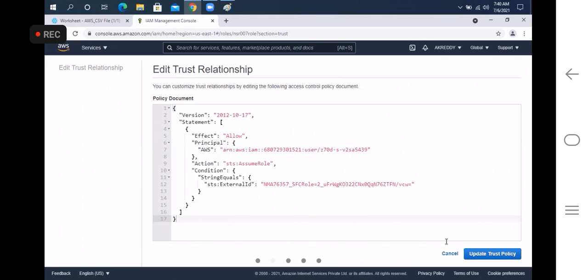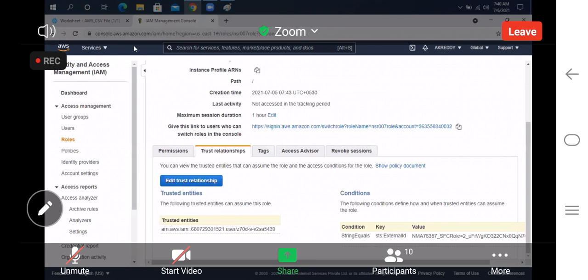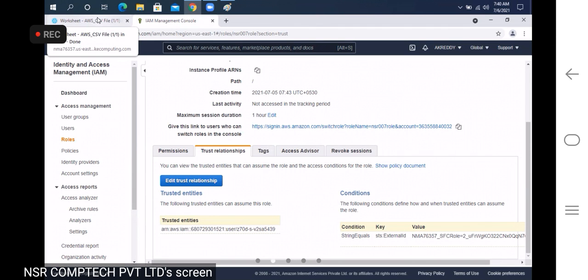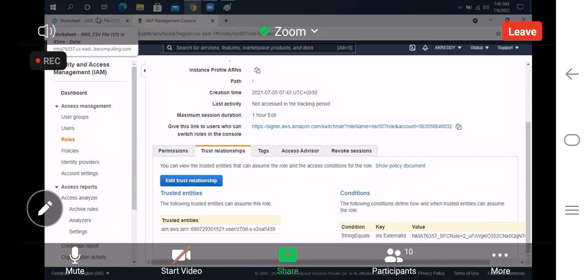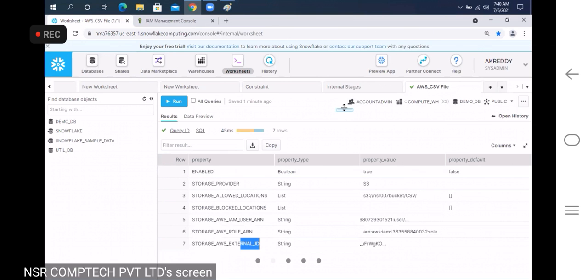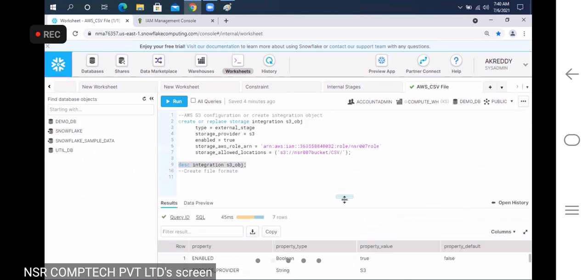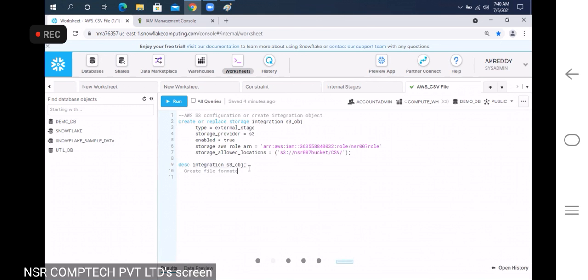Clear? Any doubts here, guys? No. Okay, fine, perfect. So now all configurations are done.